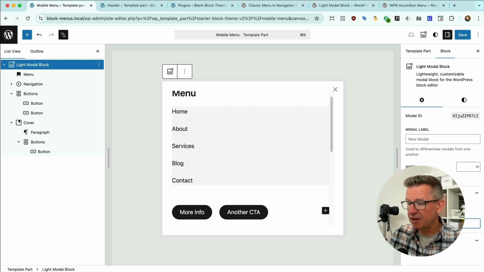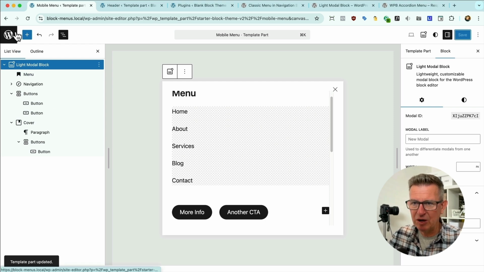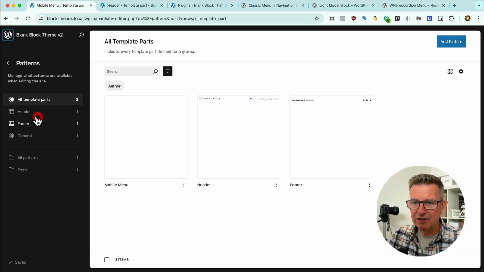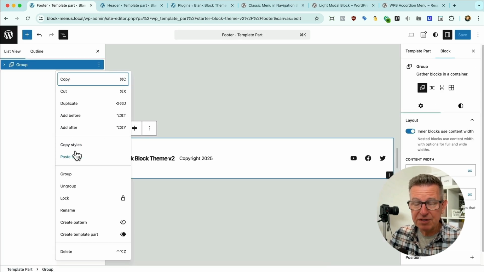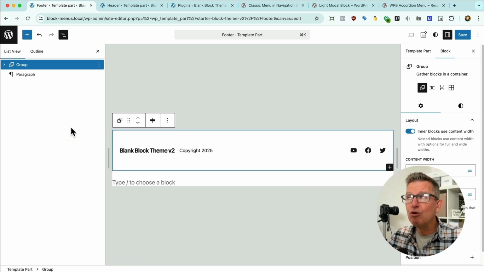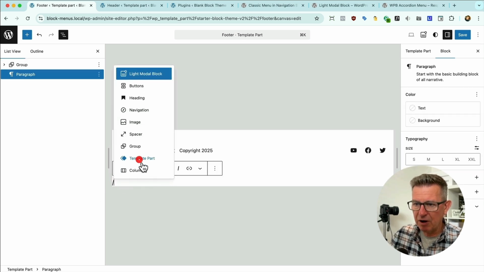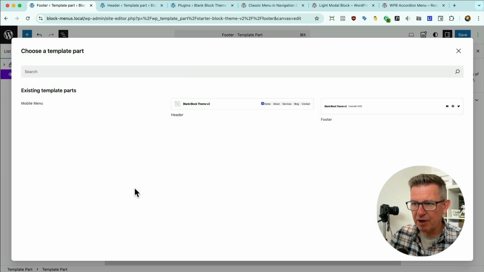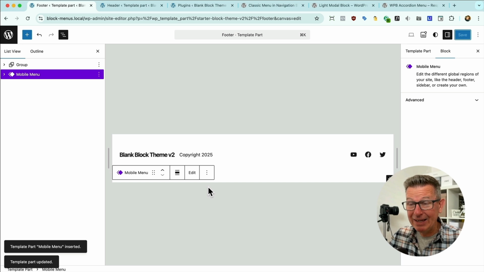So if we save that, just take a copy of that class, save that, but we haven't got it anywhere. This is just on an independent pattern, a template part. So let's get back to our footer, and remember what we were going to do. We were going to add underneath our footer the actual template part for the pop-up, because we want it site-wide. And of course, if you had different footers for different places, then you've got to add them elsewhere as well. But if we go and find our template part, there we go. Choose our template part. There's our mobile menu. Perfect. So that's cool. Our pop-up is nearly ready to go.